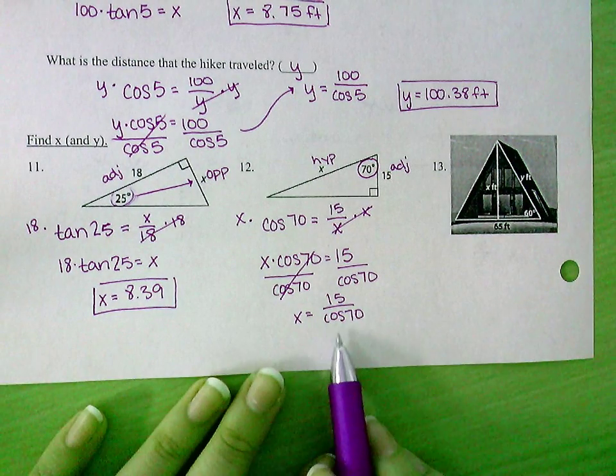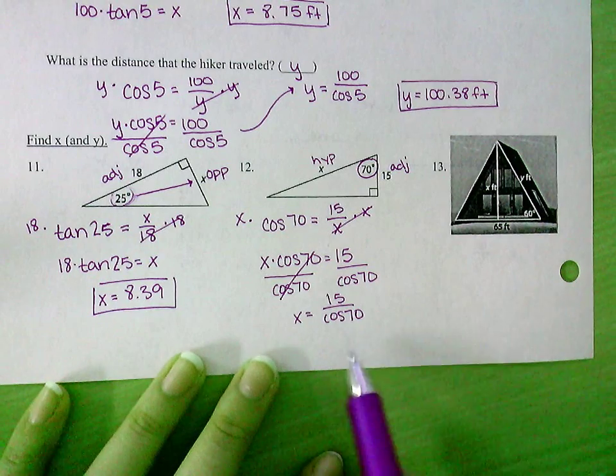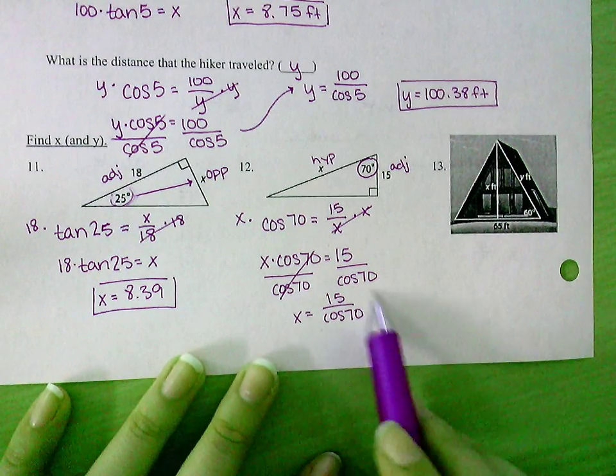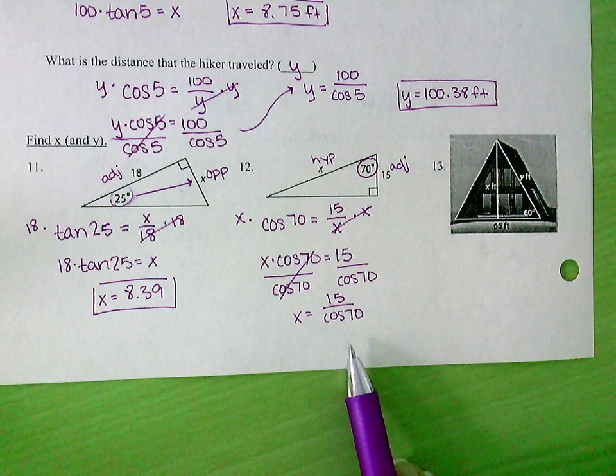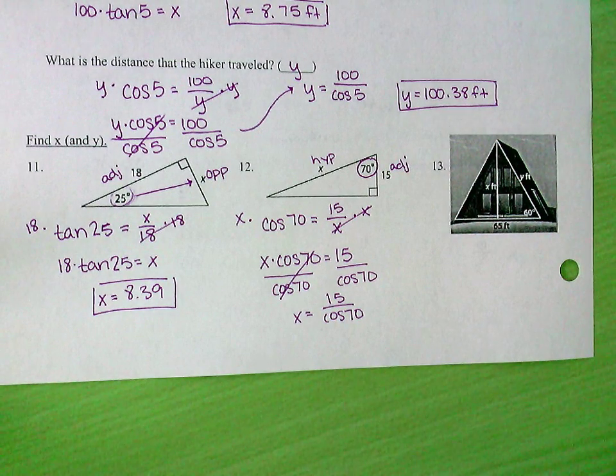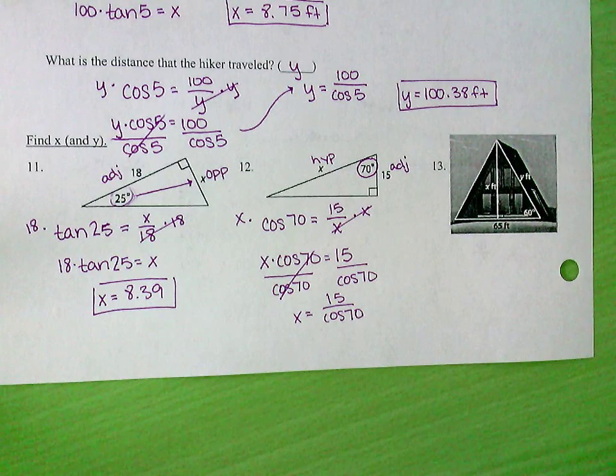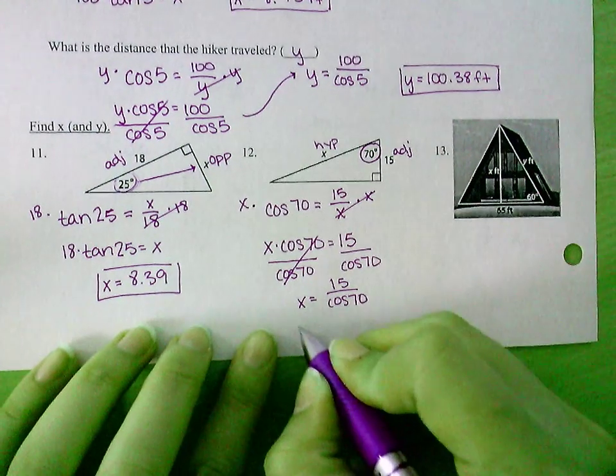I do want you to write this out, because if I see that you did your algebra correctly here, but somehow you entered into your calculator wrong and got the incorrect answer, say if you have a weird calculator, at least you did this part right. So even if you don't enter it in your calculator correctly, you'll at least have that math part correct. So what's my answer for x?